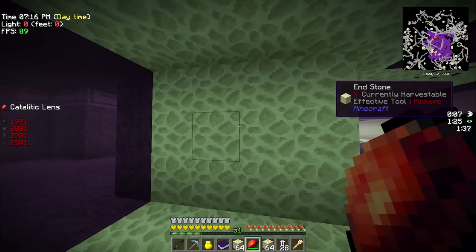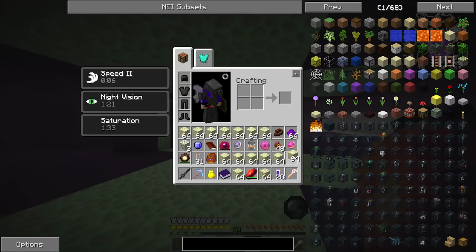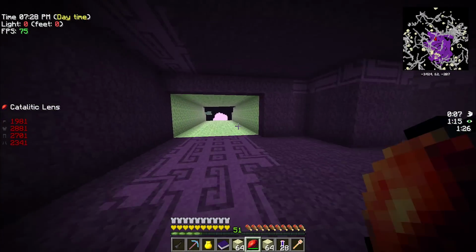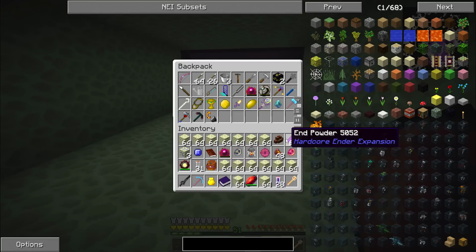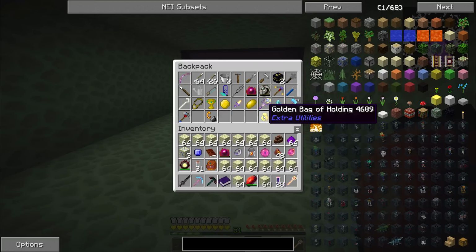Now, if there was any endium in all of that, I should have gotten it in my inventory. Unfortunately, I'm not seeing any. So to confirm this, I'm going to have to spend quite a bit of time making sure I find a bit of endium. I think what I'm going to end up doing is grabbing my extreme ender pick and put my golden bag of holding away for now.